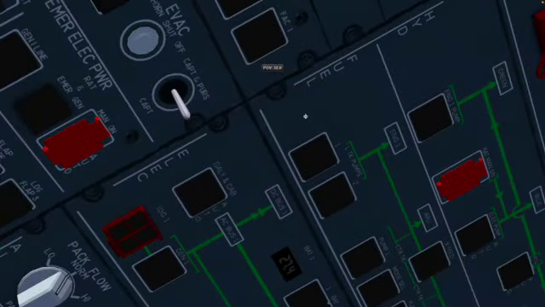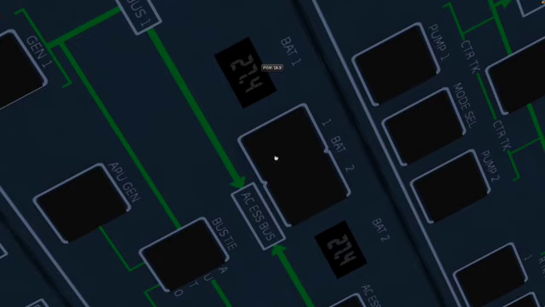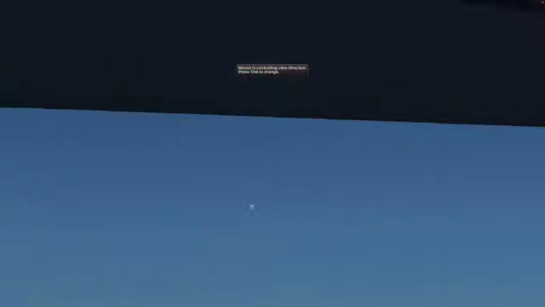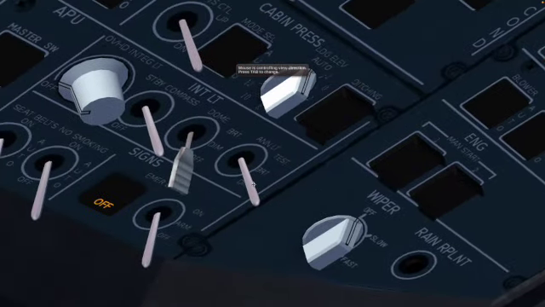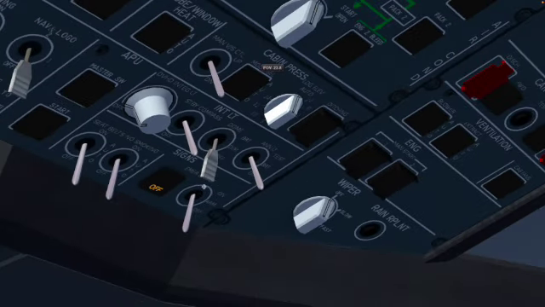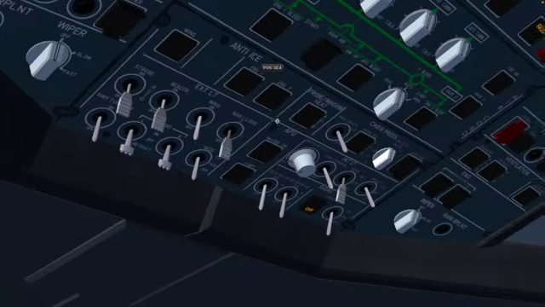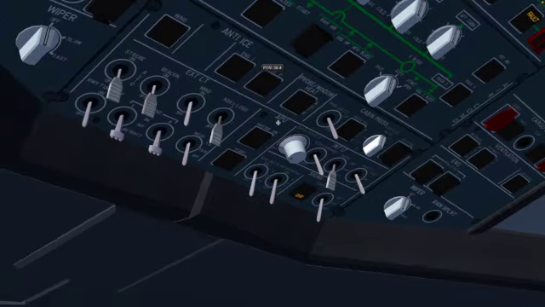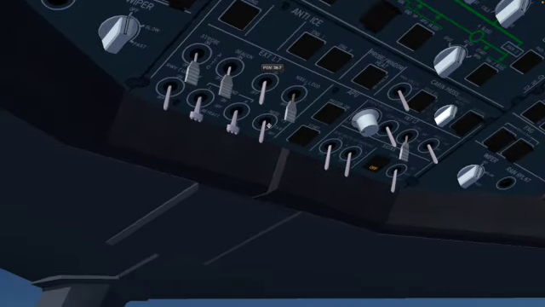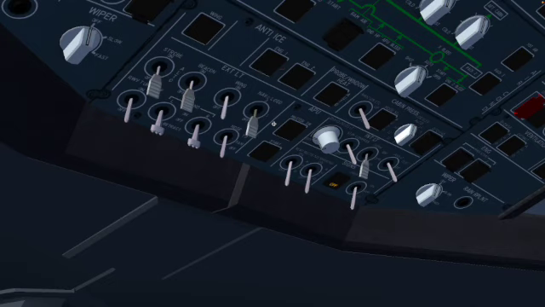So number one thing you do, you go to the battery section, which is right over here. Turn on both batteries. The second thing you do, now I'm gonna learn how to use the MCDU, and I'll make a tutorial on that another day. But I just want to show you how to just start up the thing because that's what we really care about. You turn on the master switch.